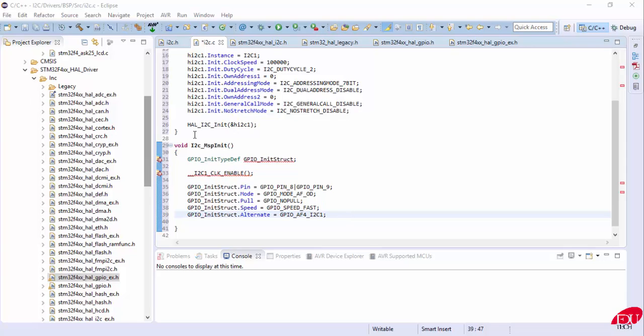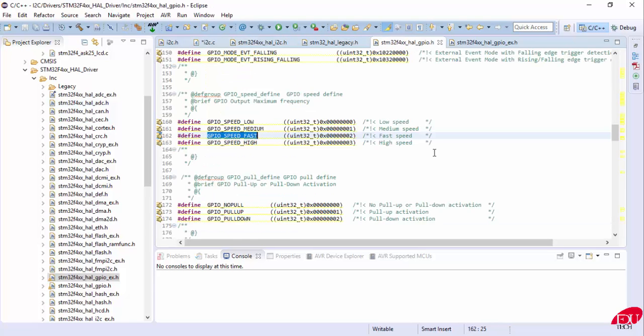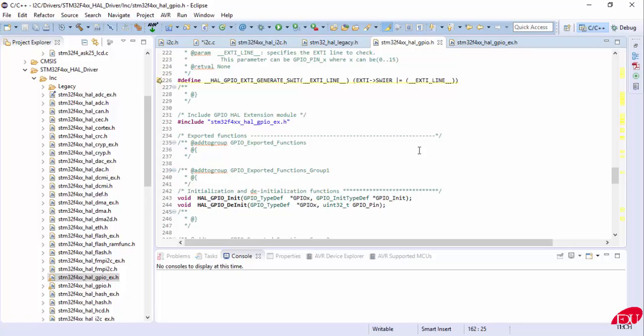Now what will you do? We have to put all these parameters into a function to execute. Just go to your gpio.h file, and in there you can find the function HAL_GPIO_Init, and it takes two arguments. The first is the handler structure that we just configured, and the next is the GPIO port.